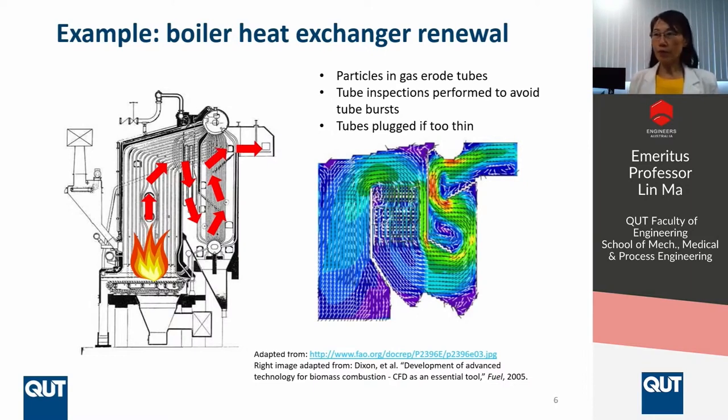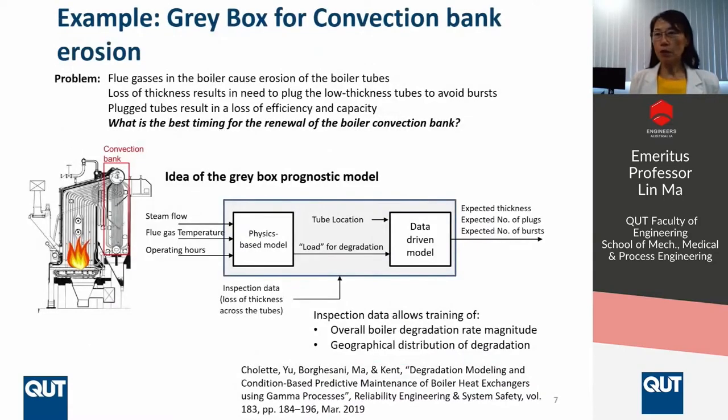So it is difficult for people to inspect, especially when production is at peak time. So they do need certain predictions of the erosion of the tubes and the health state of the tubes. So we developed different modeling approaches. One part is a physics model, which uses numerical simulation to simulate the dynamic situation within the boiler so that you can predict the thickness of the tubes under different conditions.